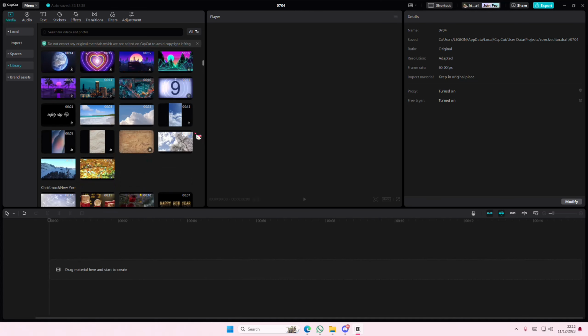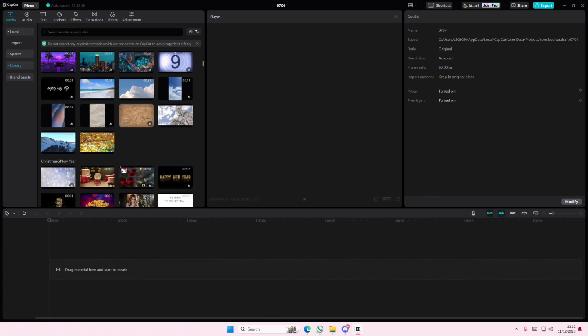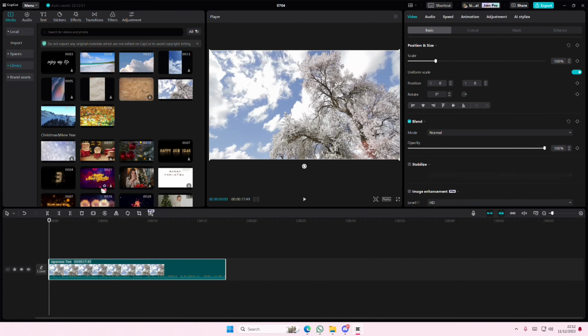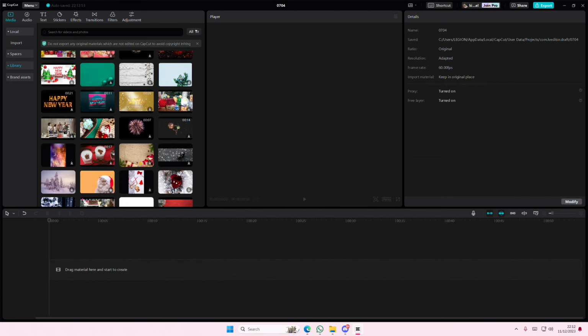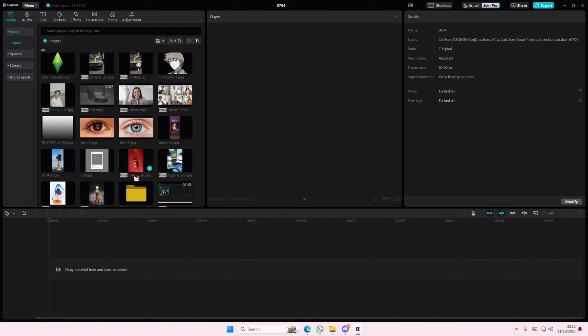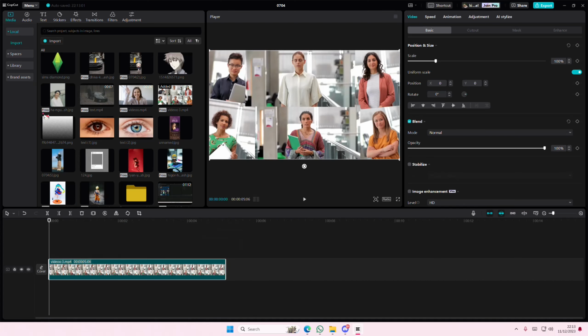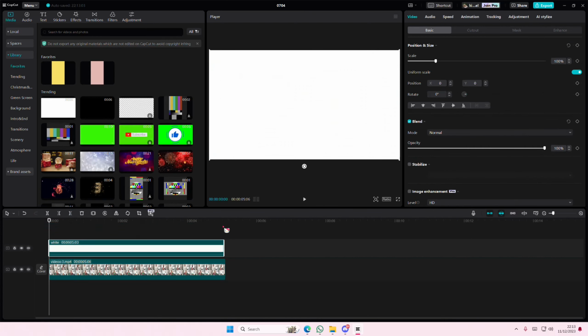In this video I'll be showing you guys how you can create this really cool loading bar video effect on CapCut PC. So you are just going to select any video that you want. Maybe I'll search for it in my local library. Let's go with this one, just as an example, and then add in a white stock video. If your video isn't long enough, just freeze frame it and delete the rest.